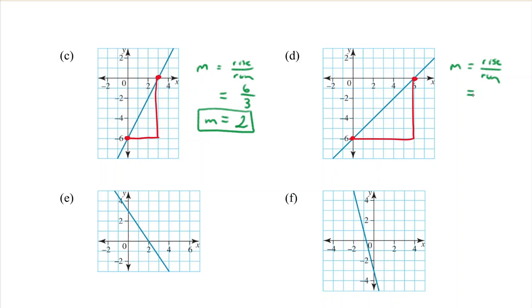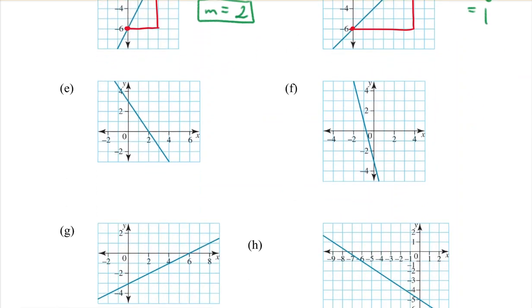So let's count for the rise. 1, 2, 3, 4, 5, 6 spaces. For the run, 1, 2, 3, 4, 5, 6 spaces. Positive or negative? Positive, uphill. 6 divided by 6 makes 1. Done. I'll leave it like that for you now, because that's how you can do it. You don't need the M. Or was it Si? Someone asked me about the M. Thank you. Yeah. All right, E.